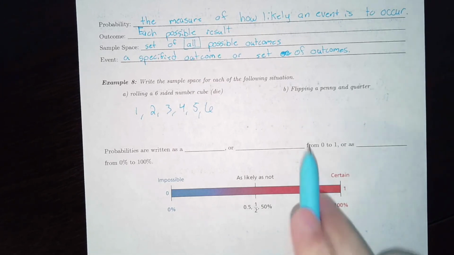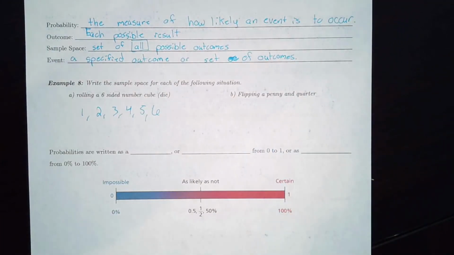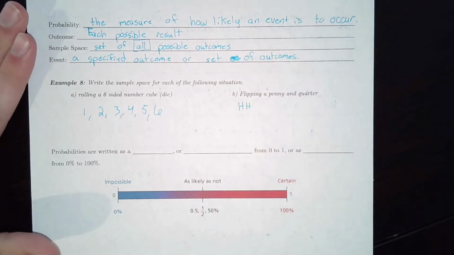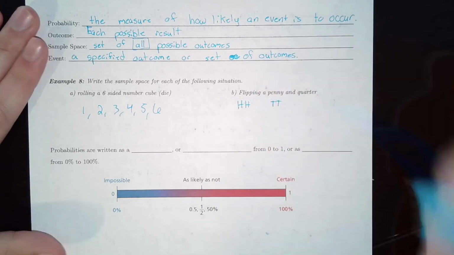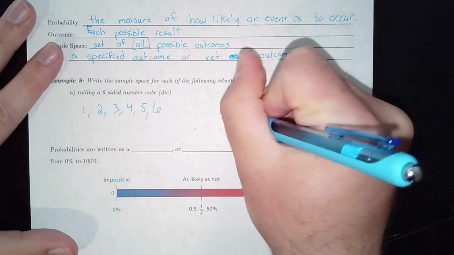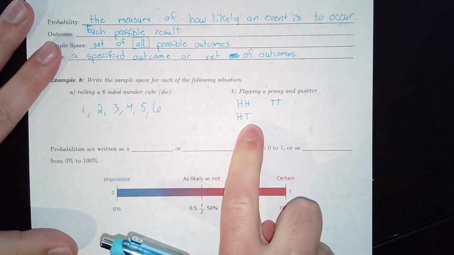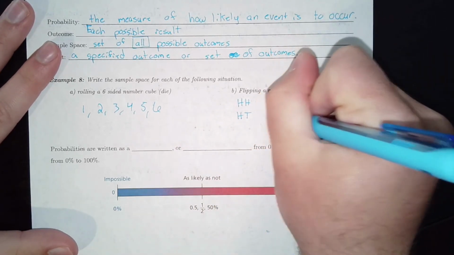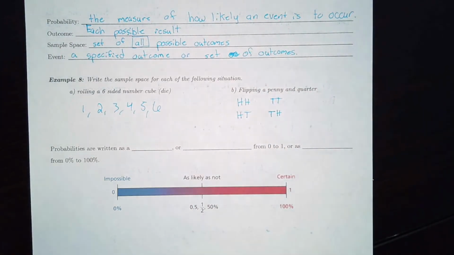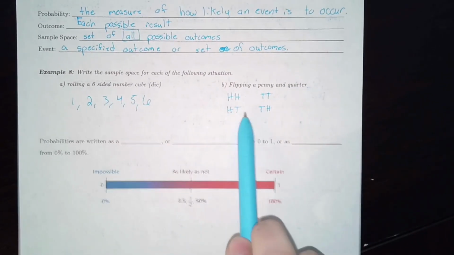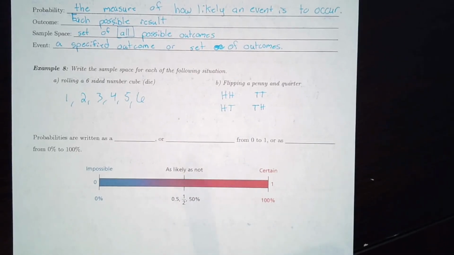Okay, let's talk about the next one. This one gets a little more complicated because now I'm doing 2 things. I'm flipping a penny and a quarter. So let's think about what could happen. Well, they could both be heads. We'll call that HH. They could also both be tails. I could have one be heads and one be tails. So let's say the penny is first. So the penny is heads, the tails is the quarter. Or that could switch. I could have tails on the penny and heads on the quarter. And I think that's probably all of my possibilities. Either they're both heads, both tails, or one of each, but I could switch which one is it, which is why I get the 2 options there of heads, tails, and tails, heads.